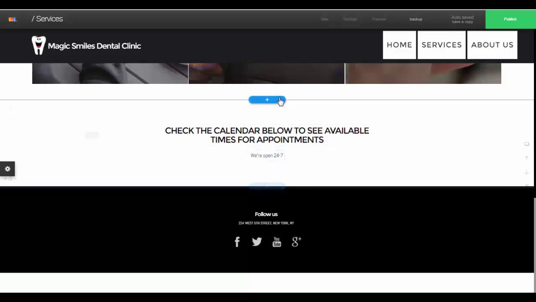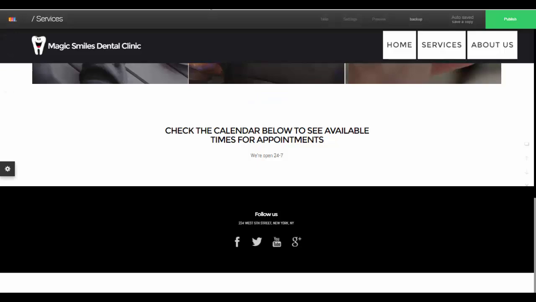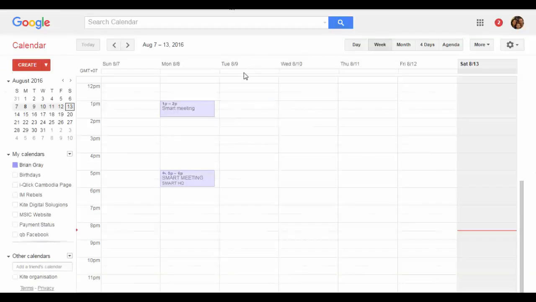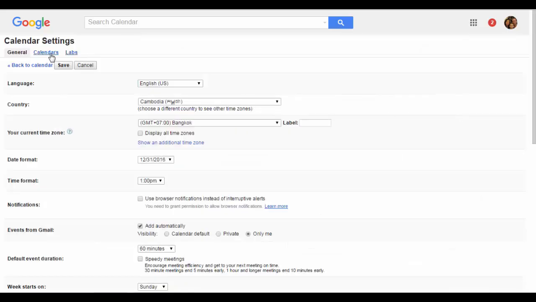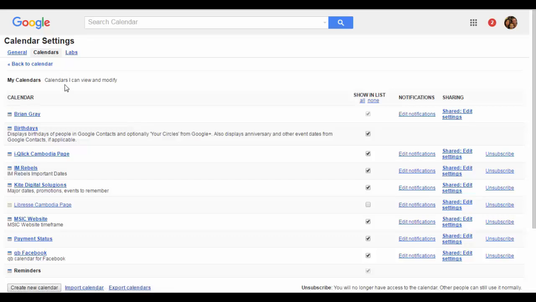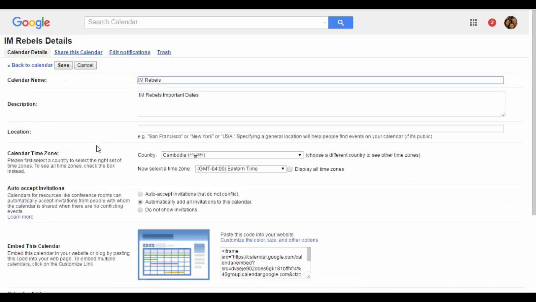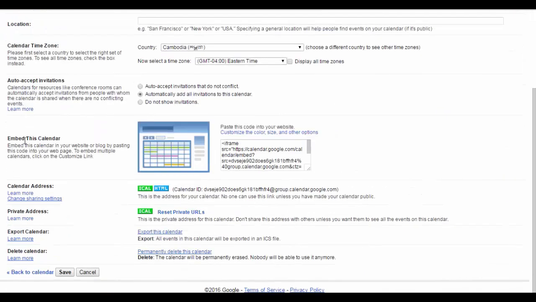Okay, now to add the calendar, you're going to have to first have created a calendar in Google Calendars, which is free. And then inside of Google Calendars, come over here to Settings, and then Calendars. Pick the calendar you want, and then here you're going to see Embed this calendar.